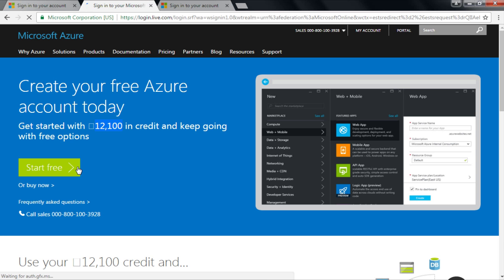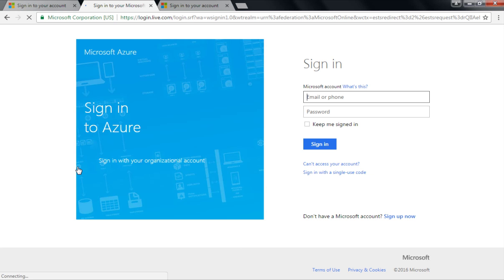Then we need to fill in all our personal details, like name, email ID, verified email ID, verified mobile number, as well as the credit card details if you go through the free subscription.